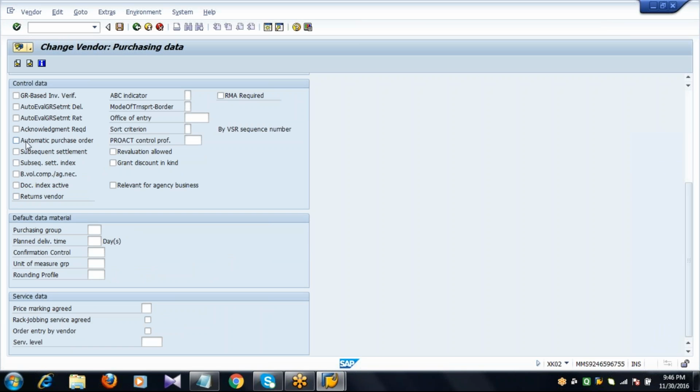Now here there is an indicator called automatic purchase order. Activate the indicator automatic PO.